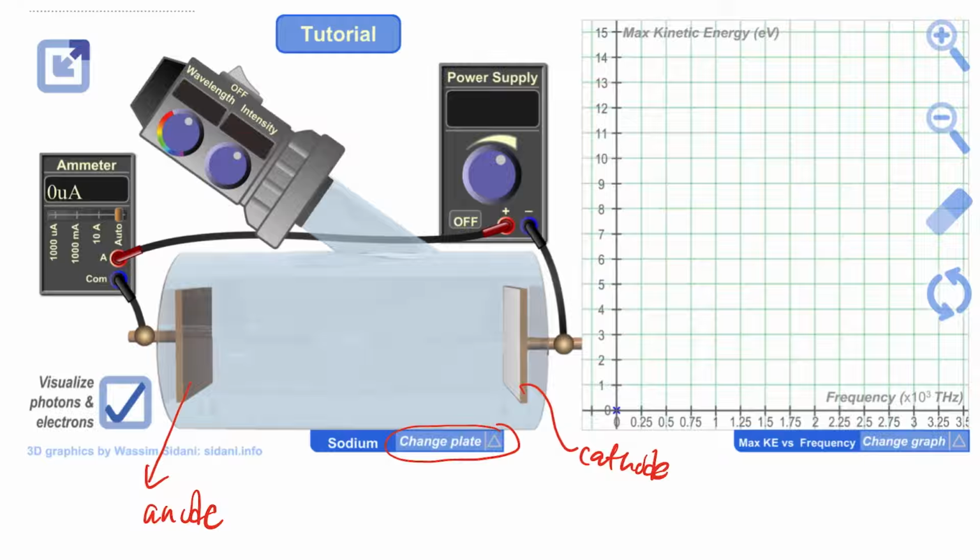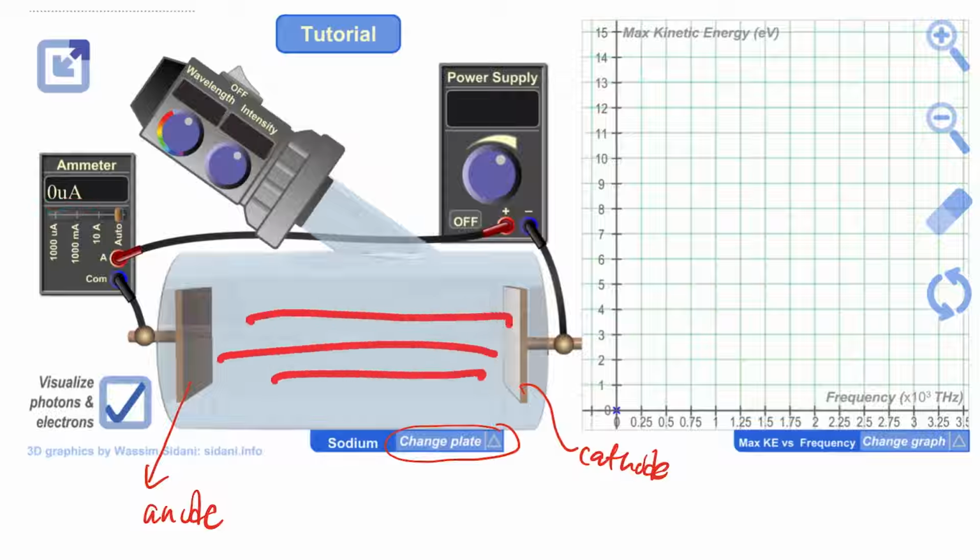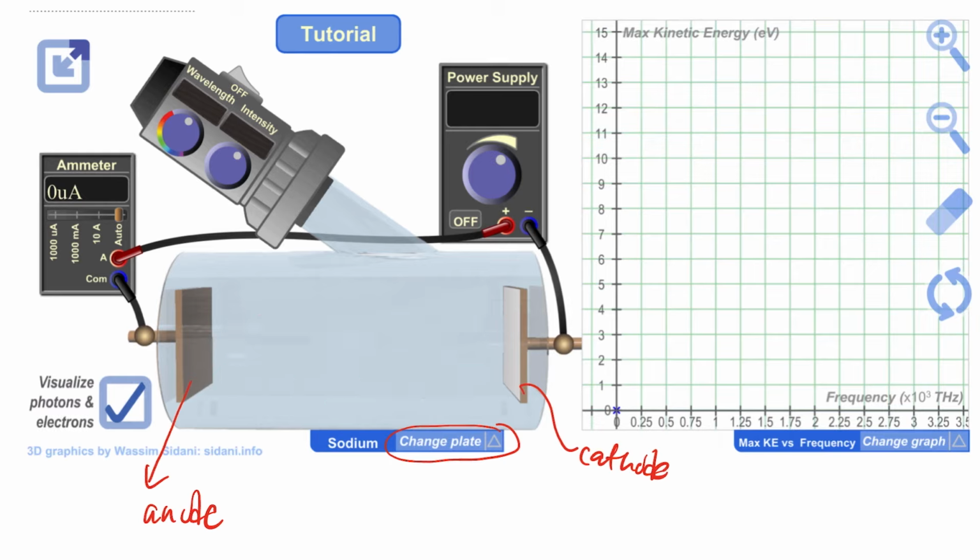and intensity, and we have an ammeter there. The ammeter shows us the current, which is the flow of the electrons that are ejected here. It will be the current, right? And then we're going to alter the intensity and the wavelength. So when we change the wavelength, that means we are changing the energy, we are changing the frequency, right? The bigger the wavelength, the smaller the energy, the smaller the frequency.